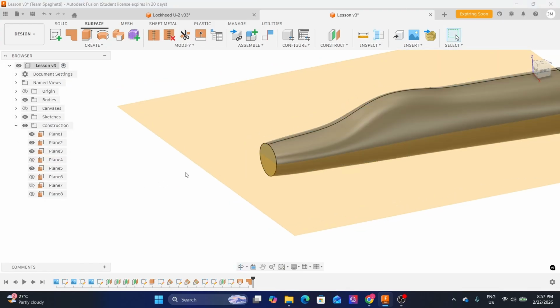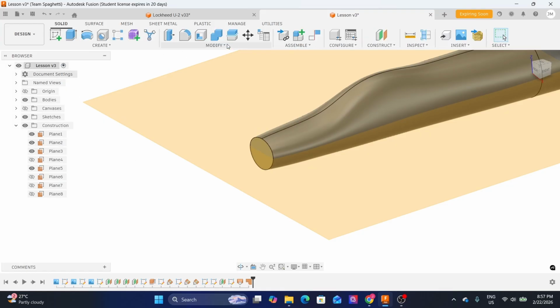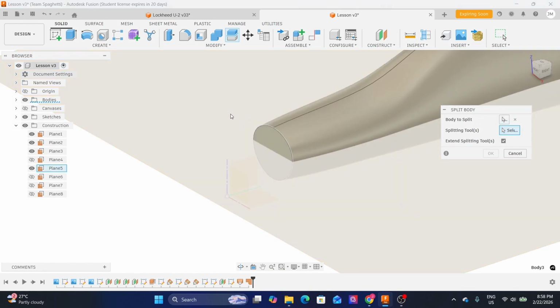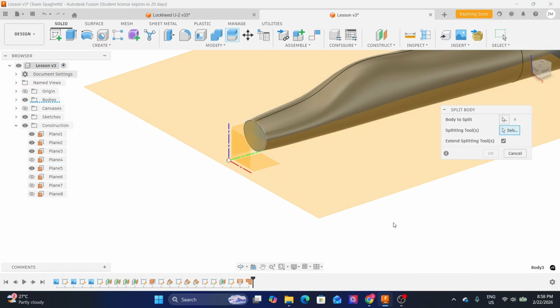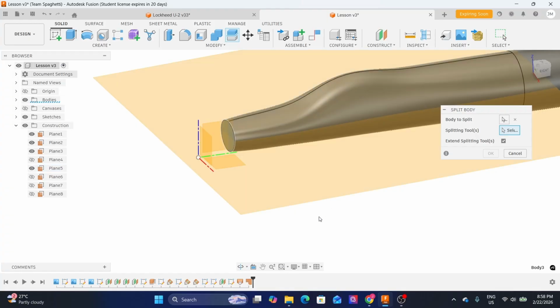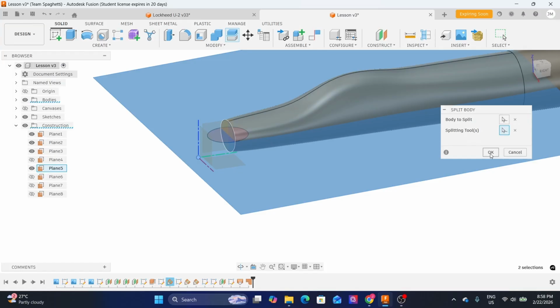So what I'd like to do is go here at the solid, split the body, and then it's asking me what body to split, so only this surface right here. And then it's asking me for the splitting tool that we want to use. So again, like I've told you, we could reuse the construction plane that we already have, and I would use this as the splitting tool. And then I hit OK.